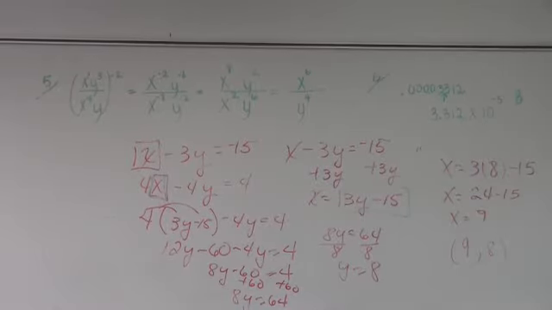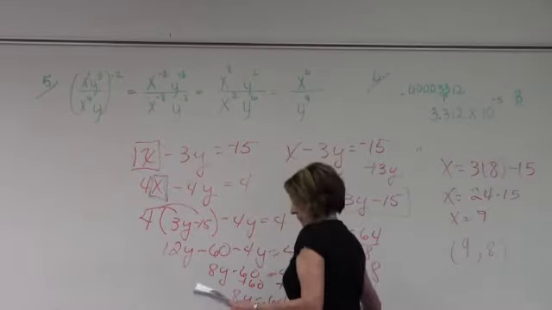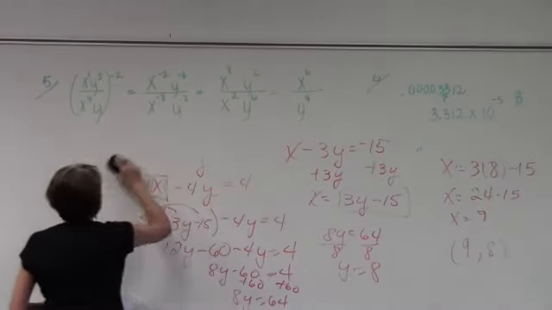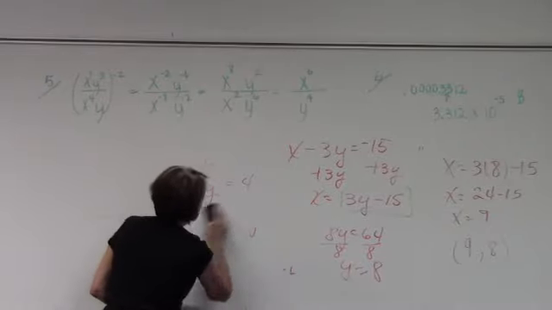Mm-hmm. Okay, the second one, number 15, actually, we're going to do the addition method. We're still doing a system of equations, so we are looking for an ordered pair. All right, let's see if we can do this one with addition. What does that mean, addition? Means to add them. Okay, we add like terms with like terms.